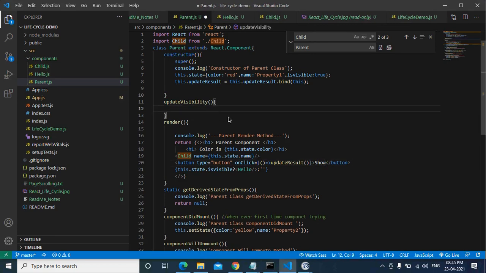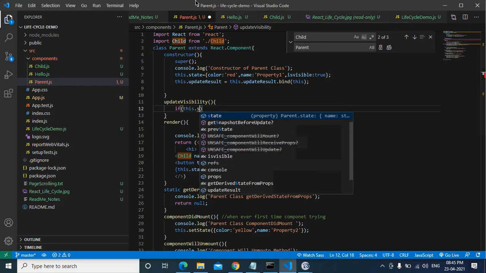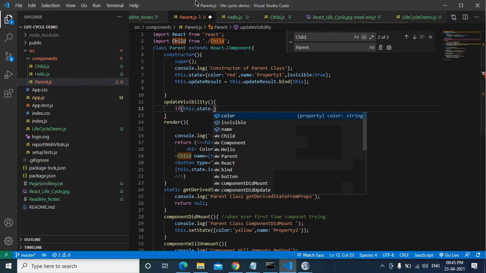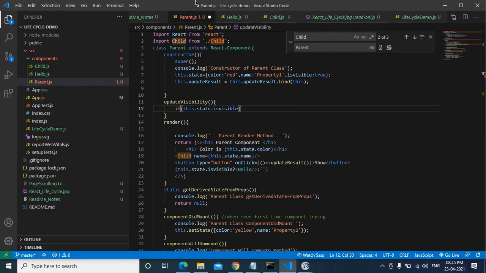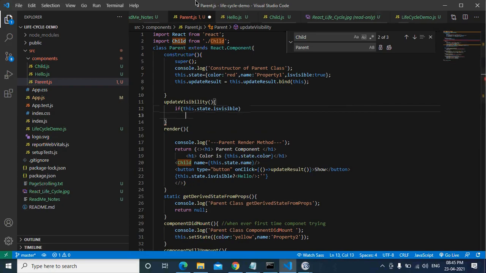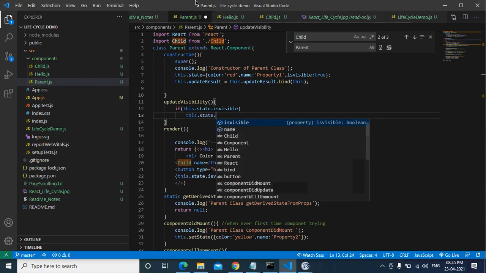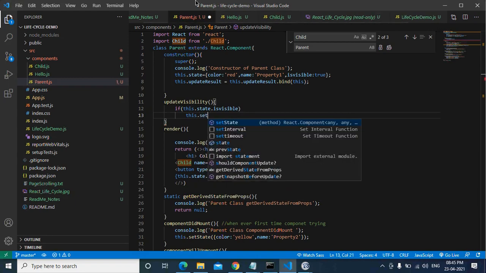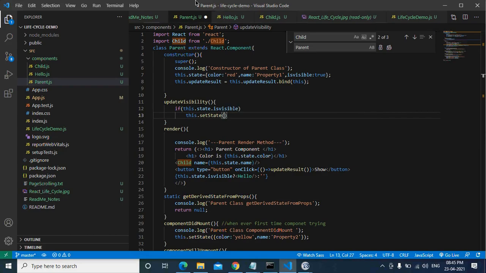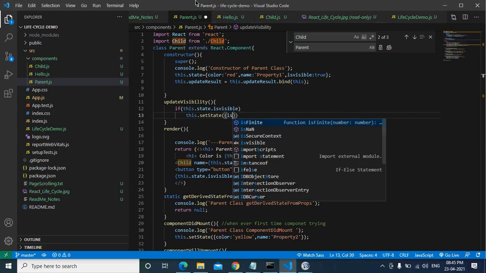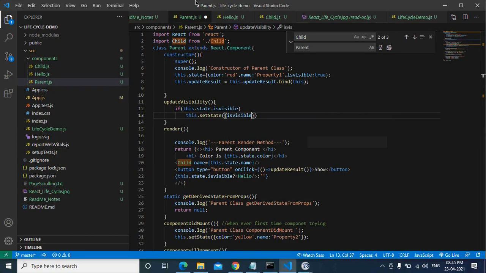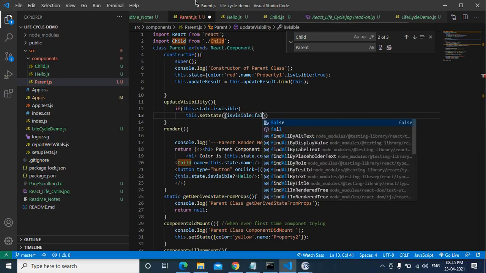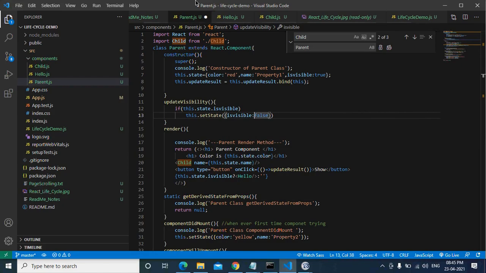So if this.state.isVisible is true, I will hide it: this.setState of isVisible false. If it is true, I will make it false.